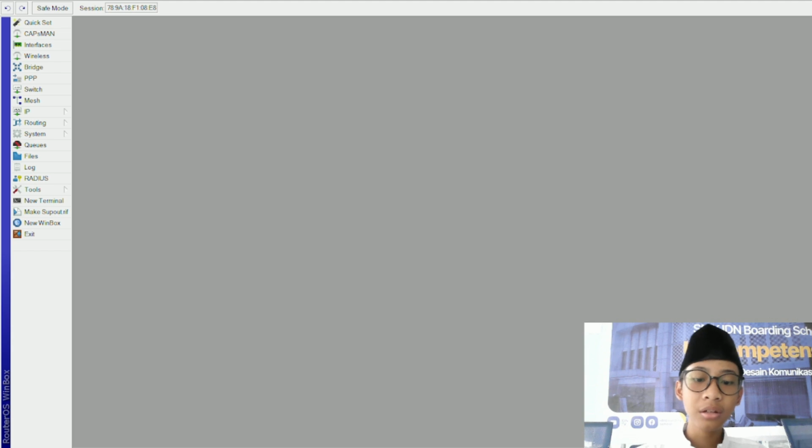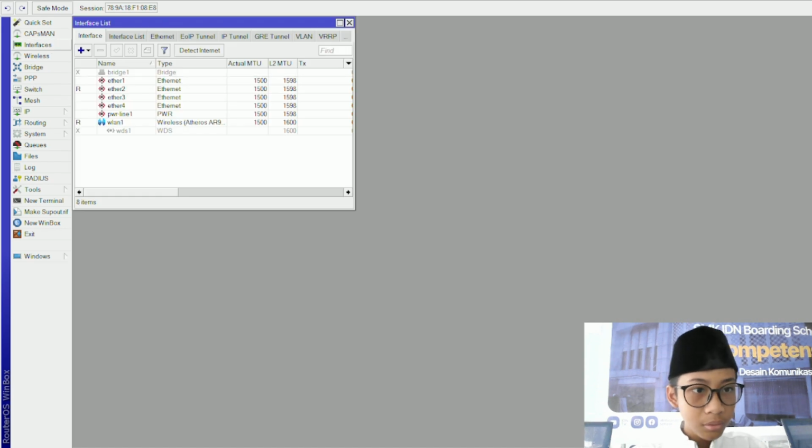Let's take a look at one of the most frequently used menus, interface, such as ether 1, ether 2, and so on.